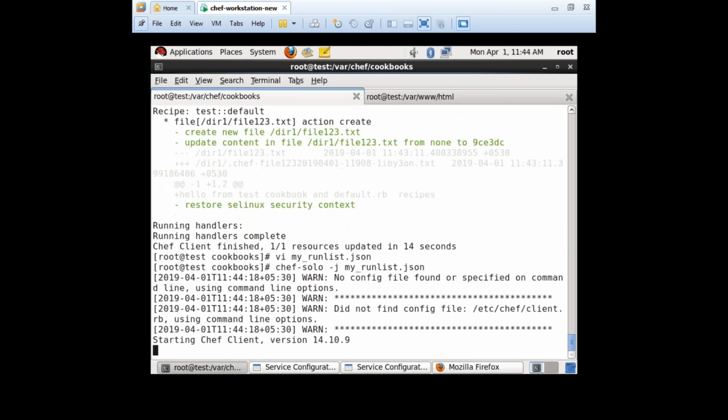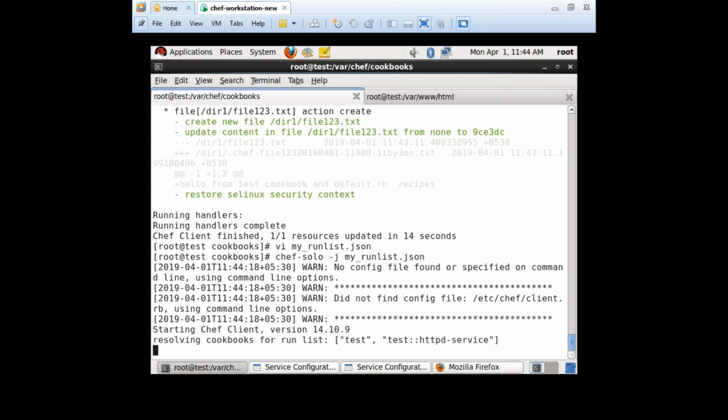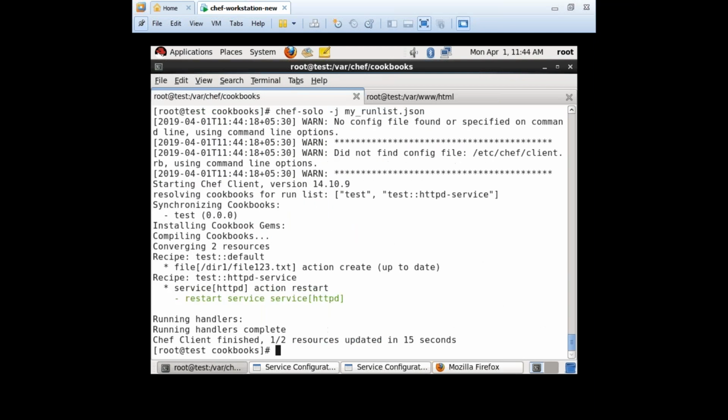So whether you want to run one recipe or any number of recipes from the cookbook, every recipe name has to be mentioned within your run list. Yes, recipe names have to be mentioned. It's not possible to run all the recipes.